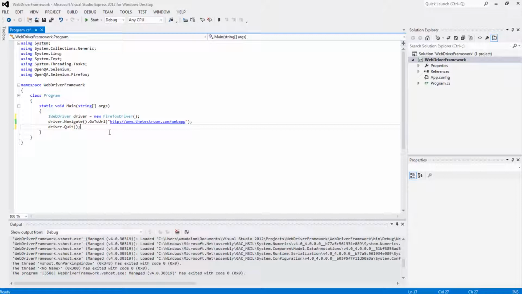Before we actually dive into a little bit more about how to interact with the browser once we've opened it: for the moment, all we've looked at is how to open a web browser, and in this instance, a very specific web browser. We've looked at how to navigate to a very specific URL, and we've looked at how to quit the driver once we're done.